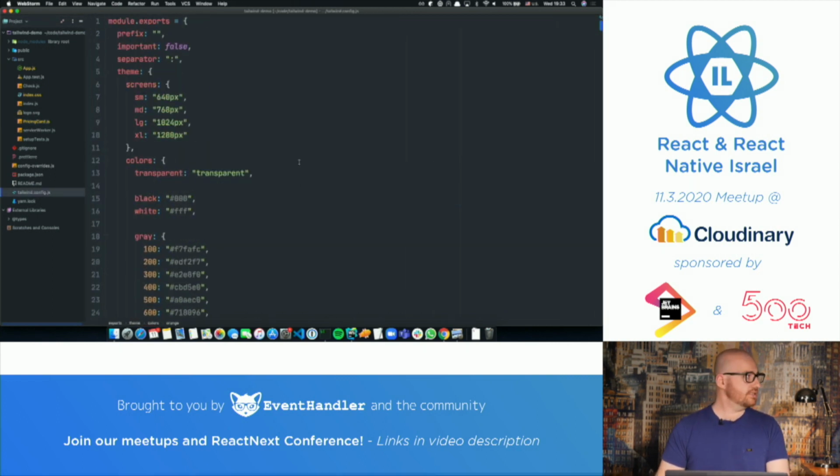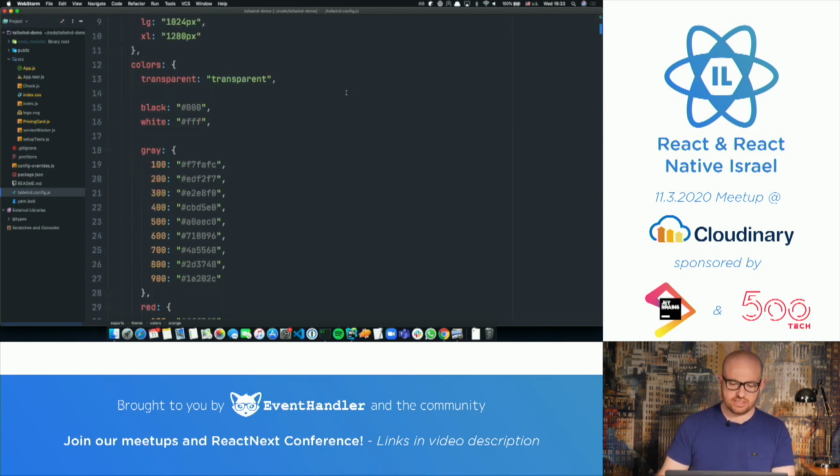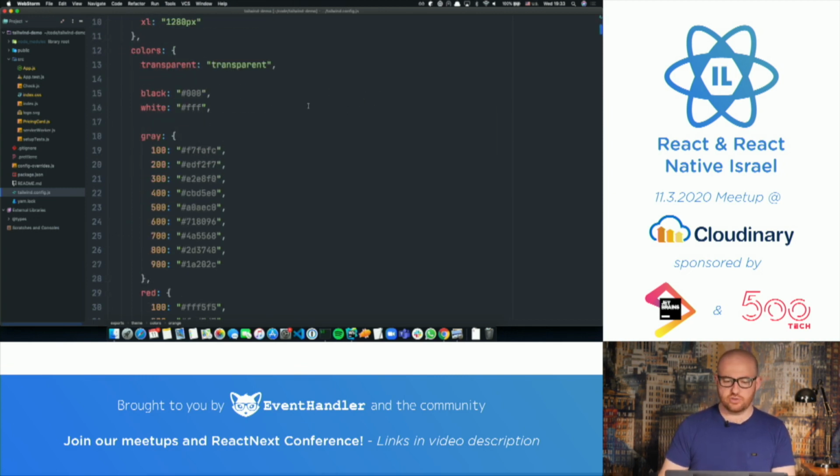So jumping back to the editor right here, you can look at this tailwind.config.js. As you can see, this is just a CommonJS module that exports a function, and it has a ton of possibilities. I'm not going to go through all of these, but you can have all your colors here.